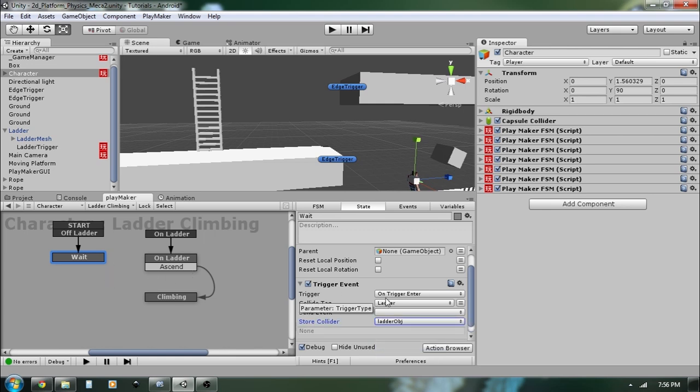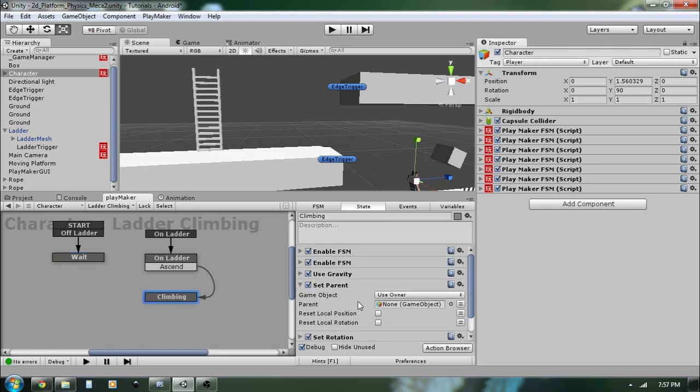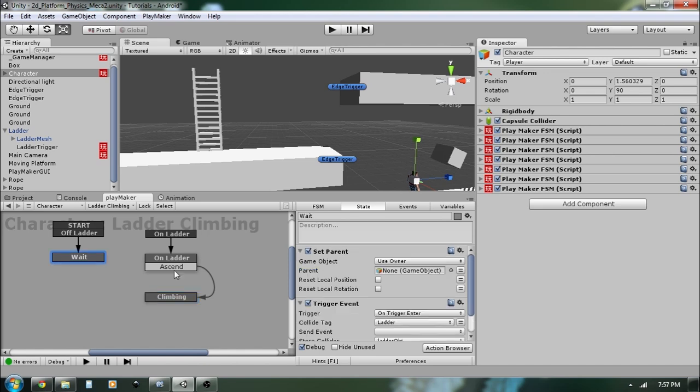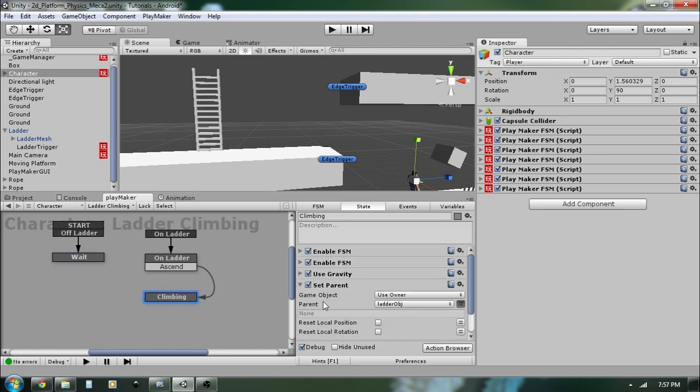As we enter the ladder, it will store the object here. Next I'm going to set the parent to ladder object, but here we are going to leave this as none.